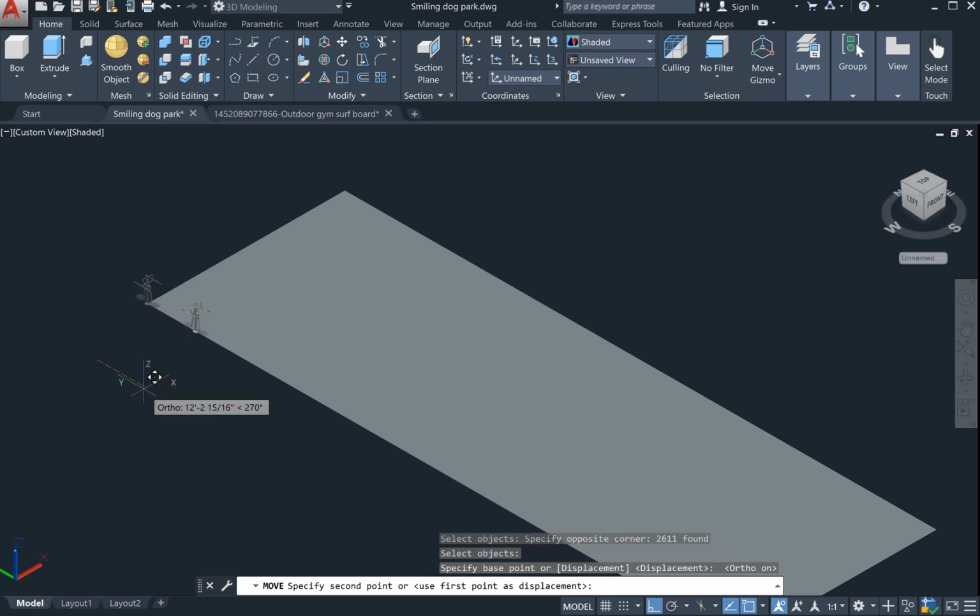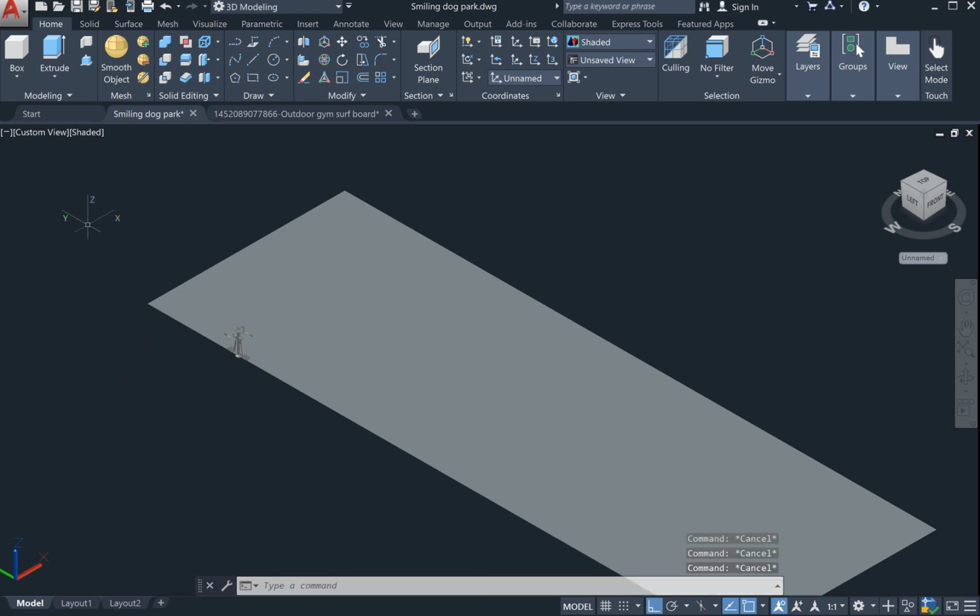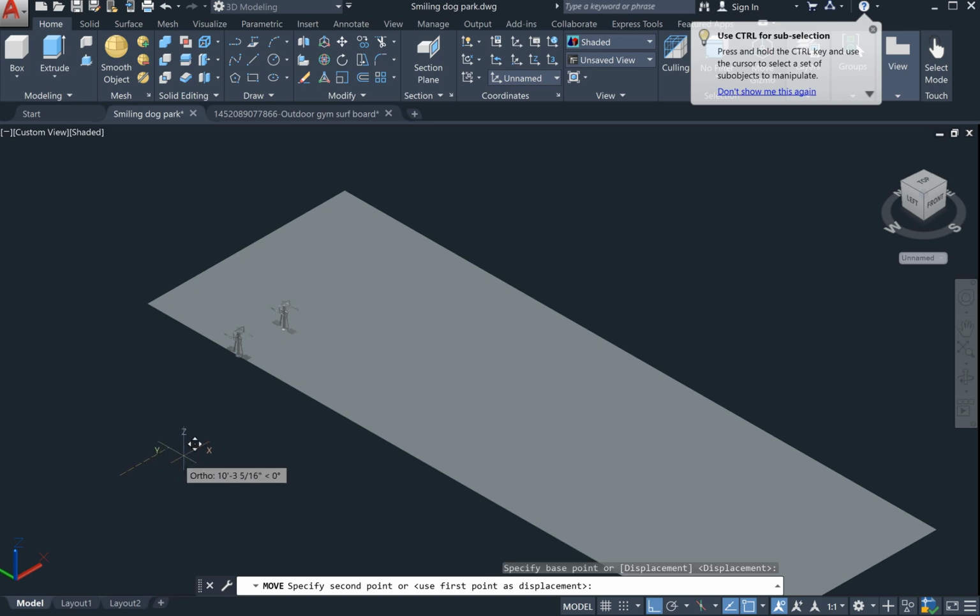I am first going to move it in the Y direction, that distance, and then I'm going to move it in the X direction, that distance.